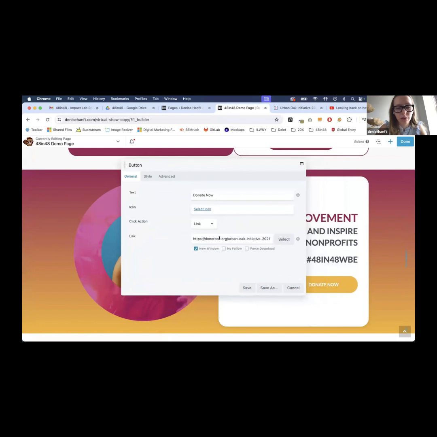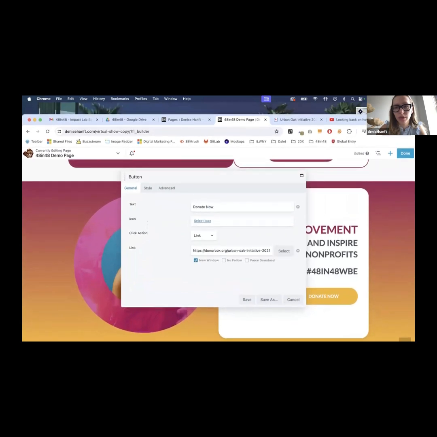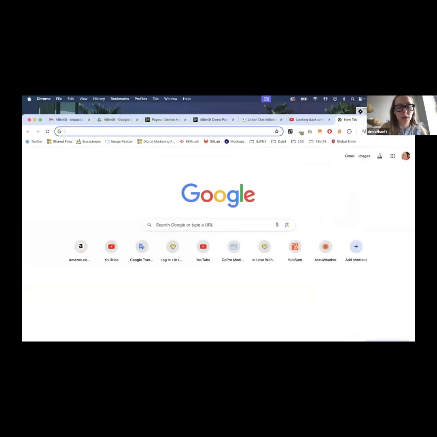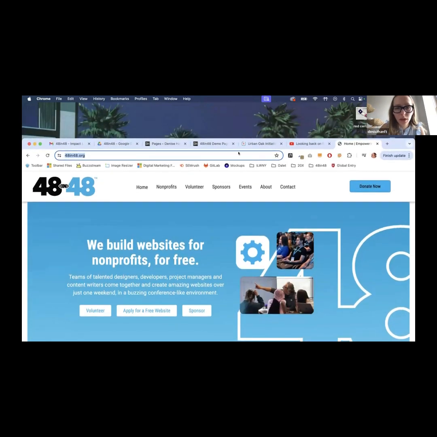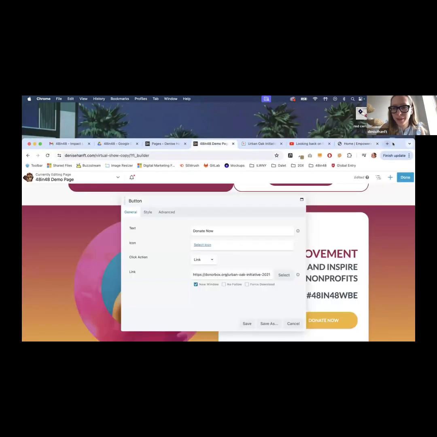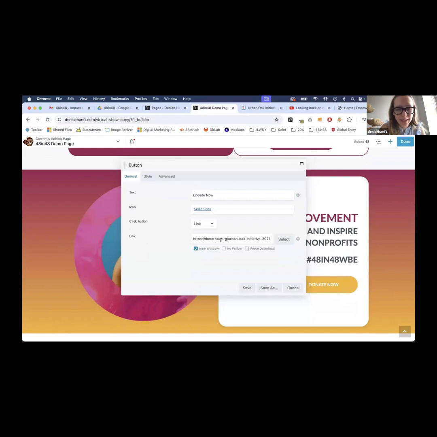And here it's already updated with a donor box, but let's say, for example, your website is hosted on, I'll just grab 48 and 48 side. Let's imagine this is a PayPal page. I have to move this a little bit because of that zoom overlay. And then just update the link.